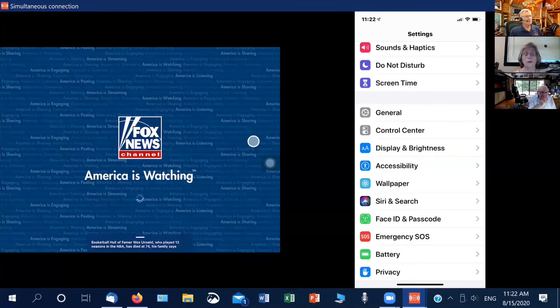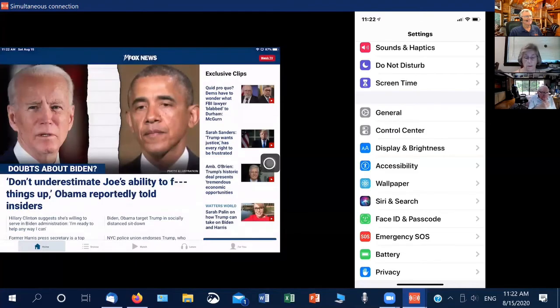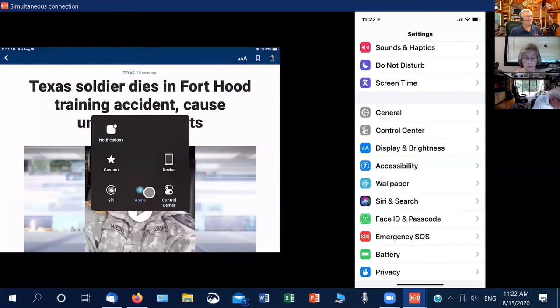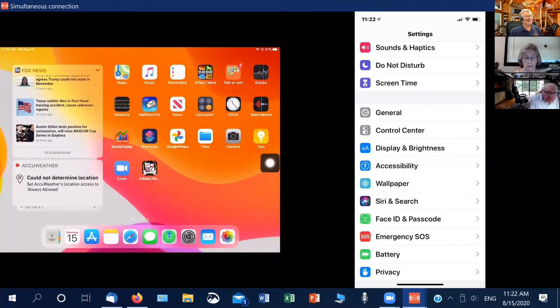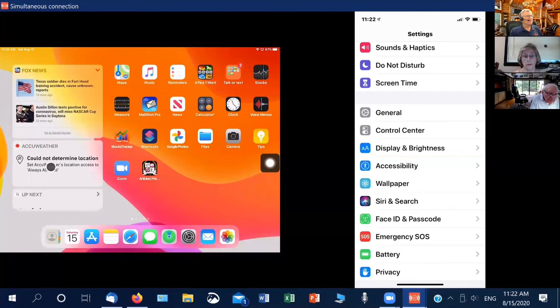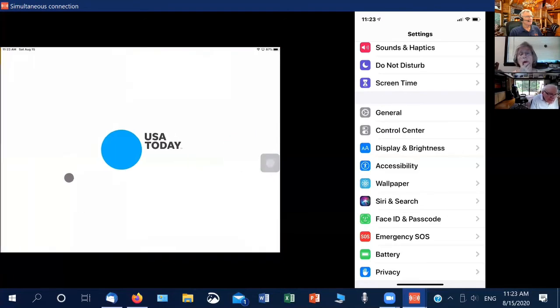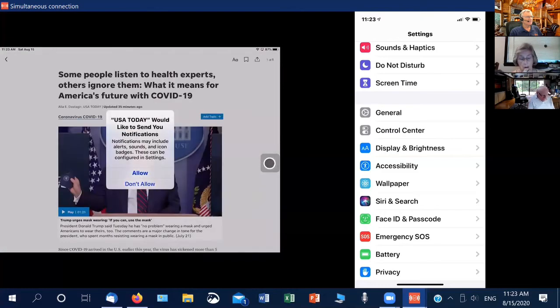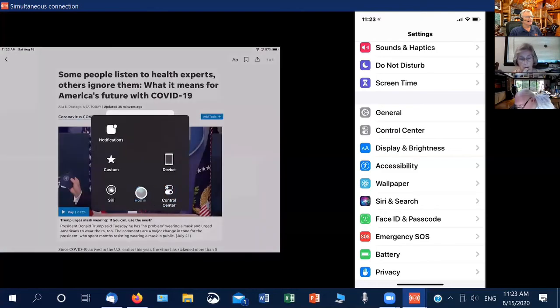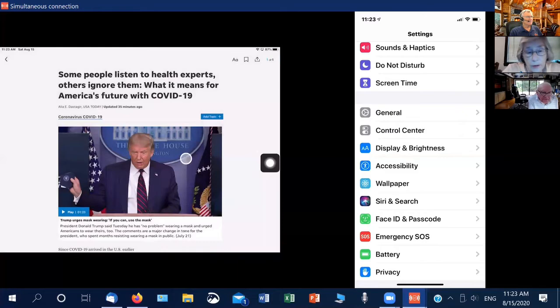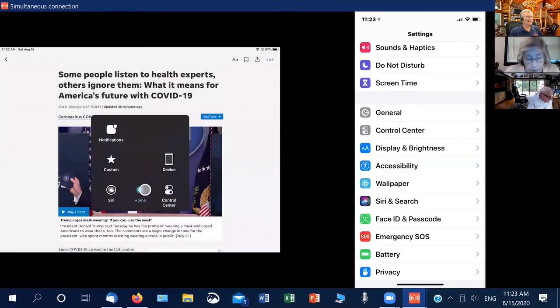And depending on what you have in widgets, you get to see what's going on. And that's only on the iPad, right? That's correct. Thank you.